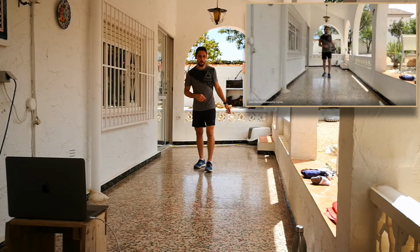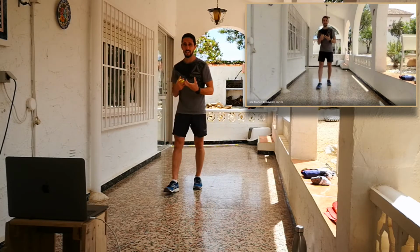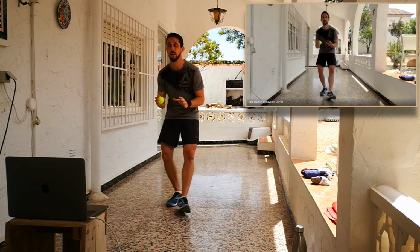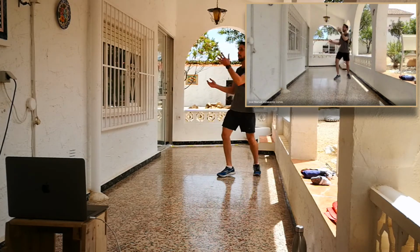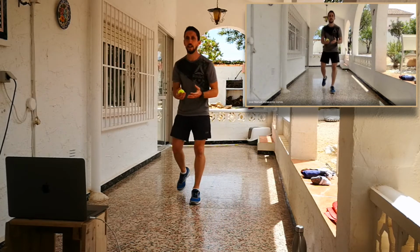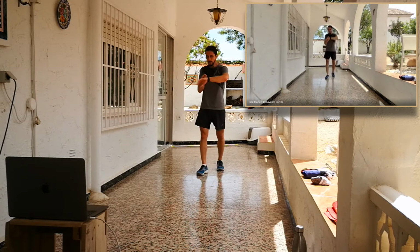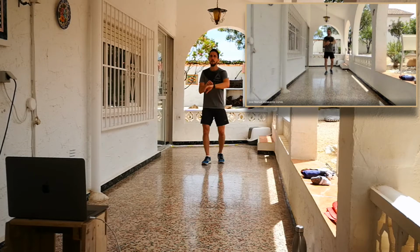Ready for a second round. Remember, we're gonna try to throw the ball as fast as we can, but keeping it under control. That means I don't throw the ball if I don't have it right, because I don't know where it goes. So we need to find the balance between speed and control. 3, 2, 1, go. Second round.